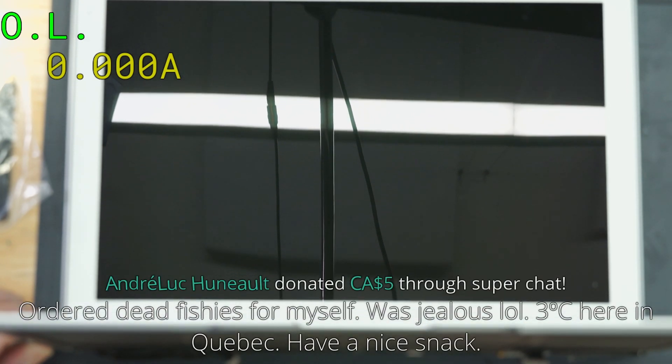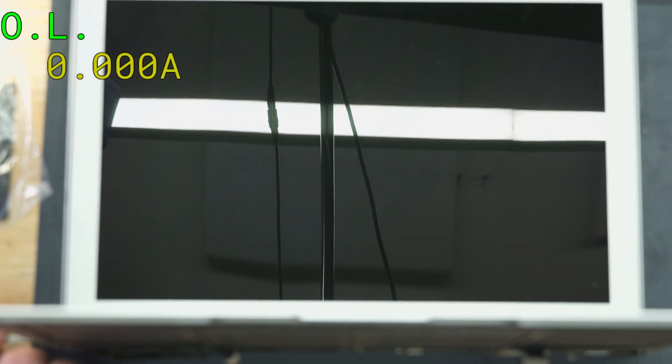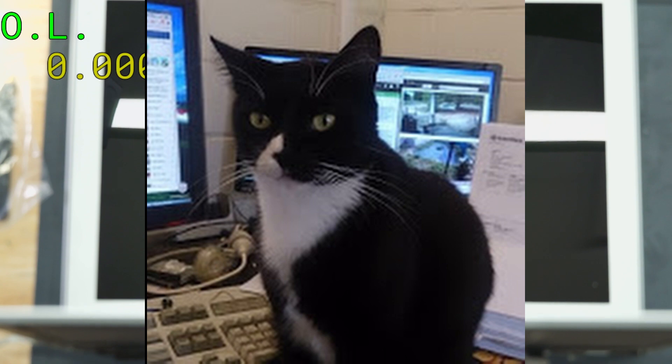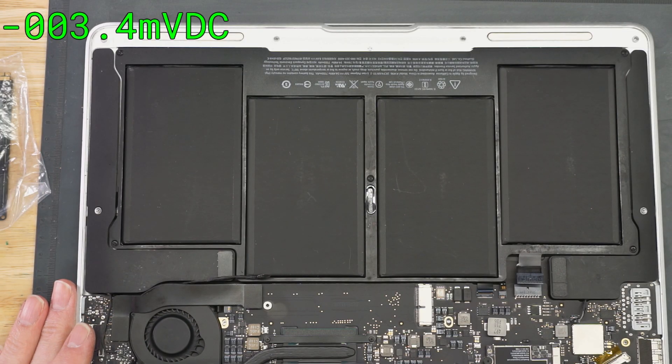This charger is atrocious — the pins aren't even coming out. I don't even know where this charger goes. Power supply is on. We have green light and fan spin — oh, question mark folder. There we go. Somebody probably did screw something up, either that or that LP8550 that had a little bit of corrosion on it screwed up the whole works at the beginning and they just changed the screen thinking that was the problem. That one's done.